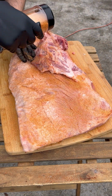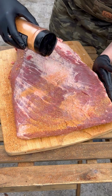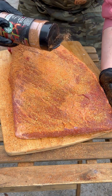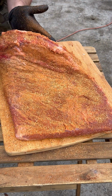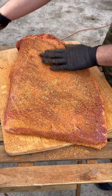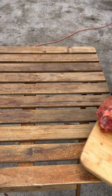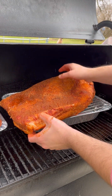Set your smoker at 225 degrees and give it time to come up to temp. Give yourself 1 hour and 15 minutes of cooking time per 1 pound of brisket. For example, a 10-pound brisket will take you 12 and a half hours plus 2 to 3 hours of rest time, for a total of 15 and a half hours. Make sure the brisket is at room temperature for about an hour before smoking it to ensure even cooking.